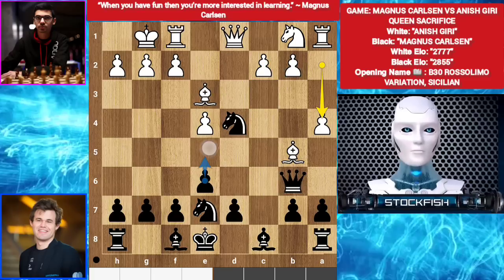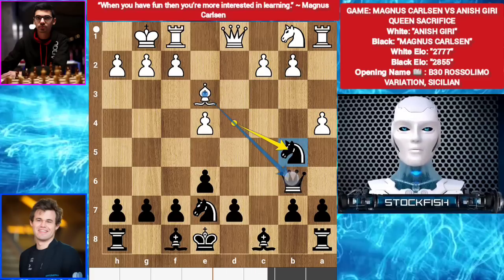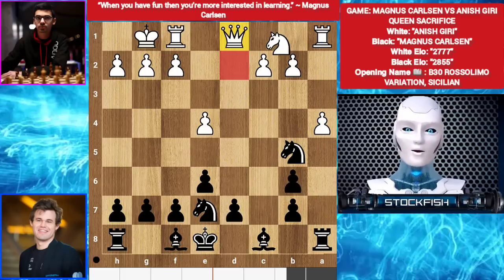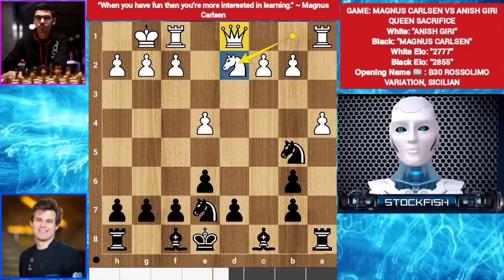Magnus could play e5, but he chooses to play knight takes b5, sacrificing his queen for three pieces. a takes b6. The pawn can't capture the knight, otherwise the rook will be gone. Magnus sacrificed his queen for a knight and two bishops. Knight d2 by Anish, which is a mistake.